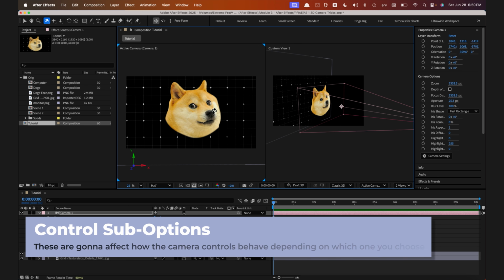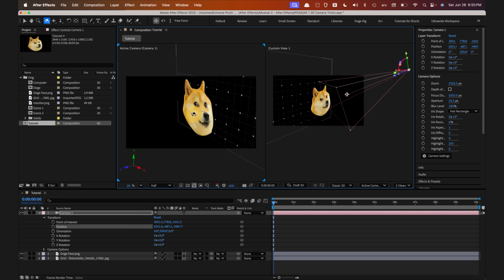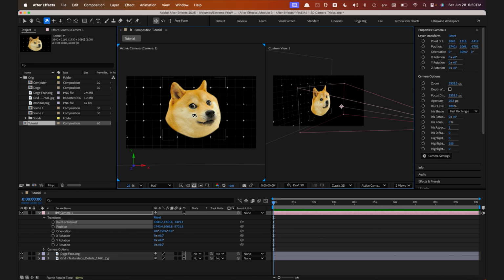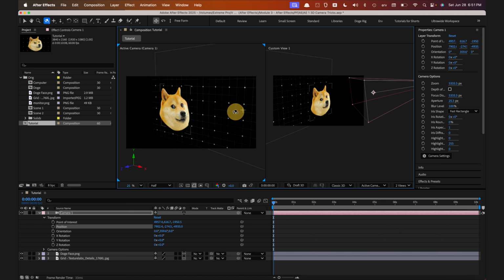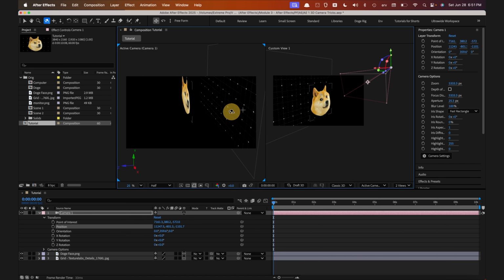Now, these camera controls actually have sub options, which I want to talk about real quick, because there's a chance that you're going to try to move the camera and something's going to feel off. It's not being controlled in the way that you actually want it to control itself. So let's say, for example, I want to orbit around the Doge. If I click here with the orbit tool, well, yeah, cool. We're focusing on the Doge. Let's Command set and go back. Now, let's say I don't click on the Doge. And while I have the orbit camera, instead I click on the background by accident. So if we were to orbit, now you see the Doge is not the point of interest anymore. It's the background in this case.